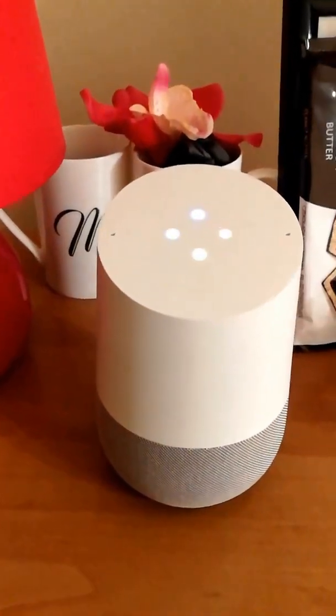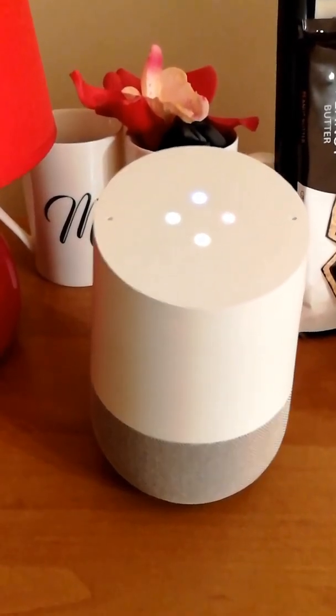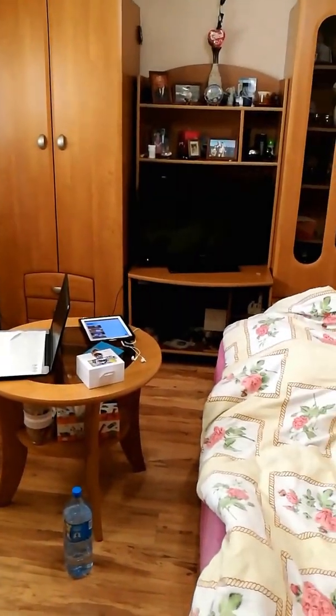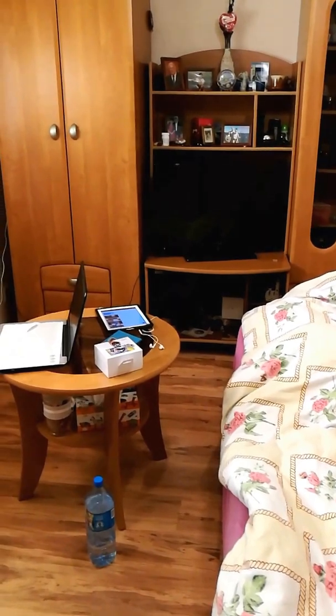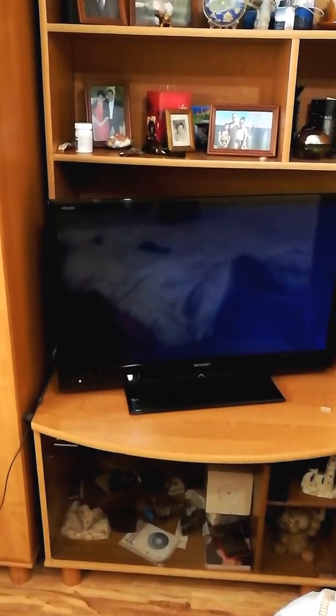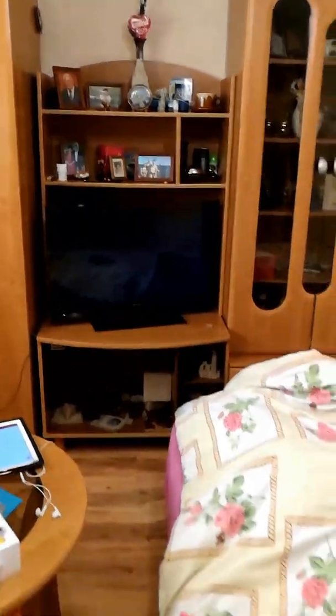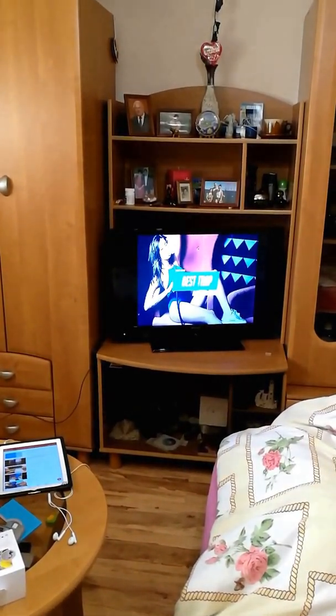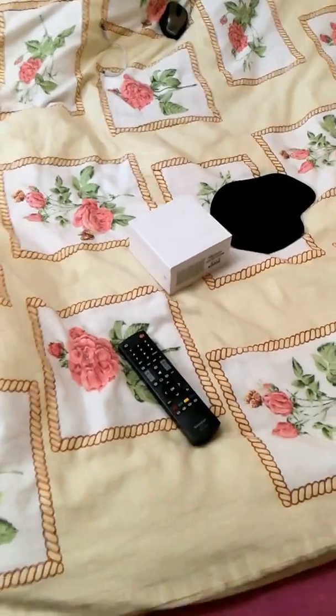Hey Google, I play music on the TV. As you can see, TV is off. It's now playing Trap Music 24/7's live stream radio — best trap and bass boosted — from YouTube, playing on Sharp AQUOS. The remote is here. As you can see, it turned on the TV and the remote is here.